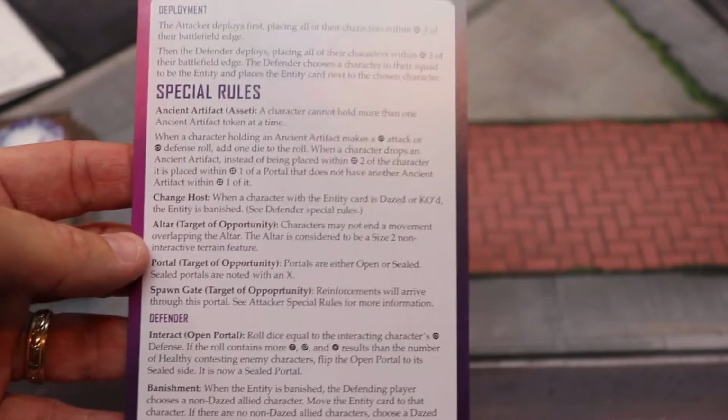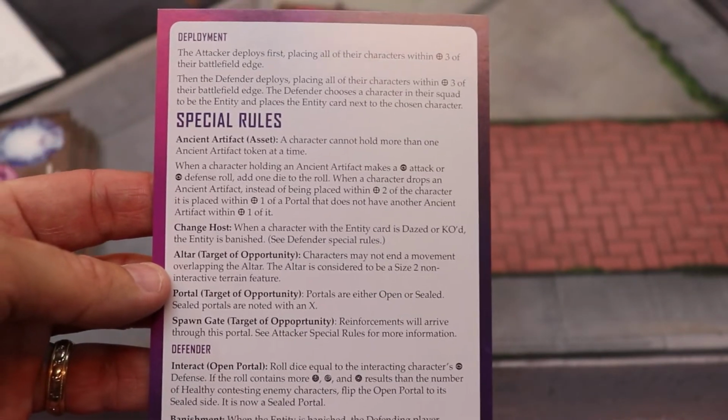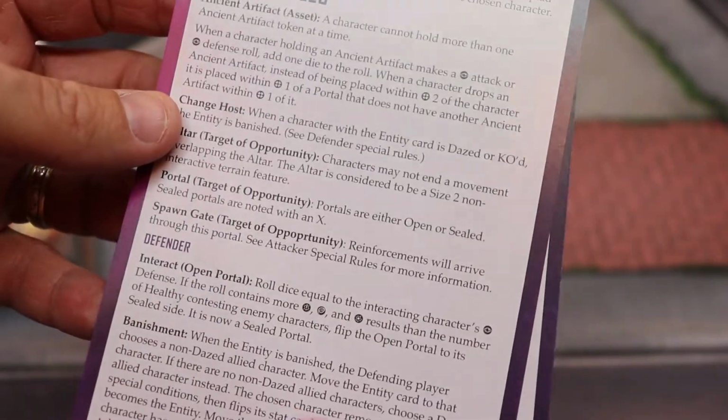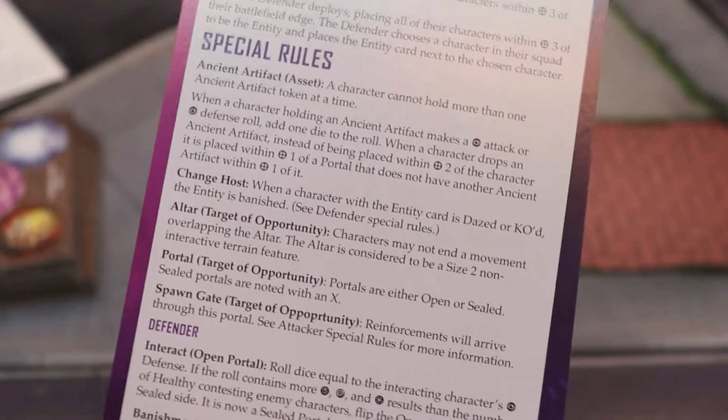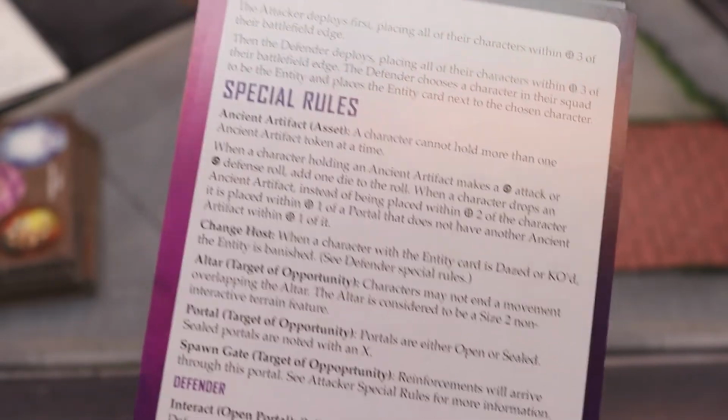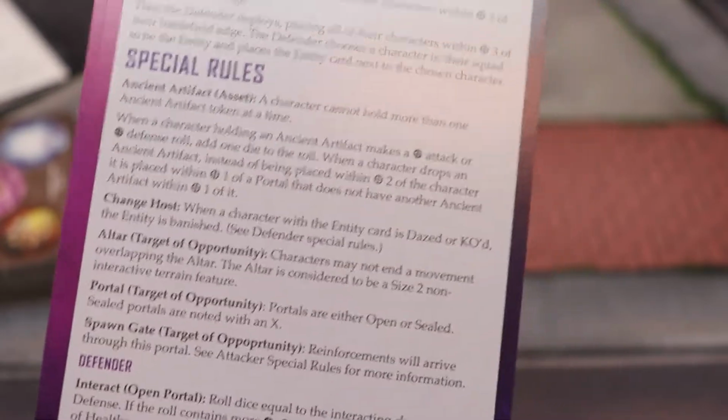Deployment, the attacker deploys first, placing all their characters within range 3 of their battlefield edge. So you can see that here with the map layout. Like so. And then the defender deploys, placing all their characters within range 3 of the battlefield edge. Defender chooses a character in their squad to be the entity and places the entity card next to the chosen character. So the entity card is as follows.